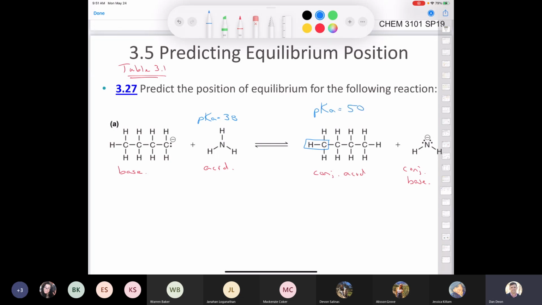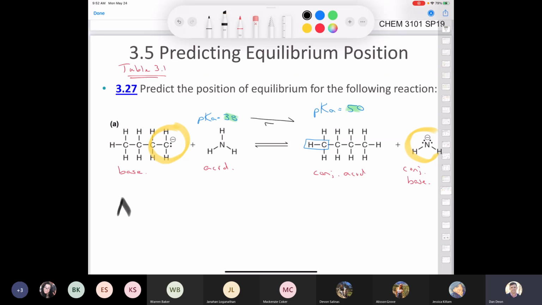So which is the weaker acid? Is it the ammonia or the butane? Well, we know that the higher the pKa, the weaker the acid. And so our equilibrium is going to lie to the side of the product. So the equilibrium should lie to this side like that. Okay, so that's one way of doing it. The second way would be ARIO, right? If we look at the two bases, we have this base, and I'll just circle the part with the negative charge, and then we have this base over here.